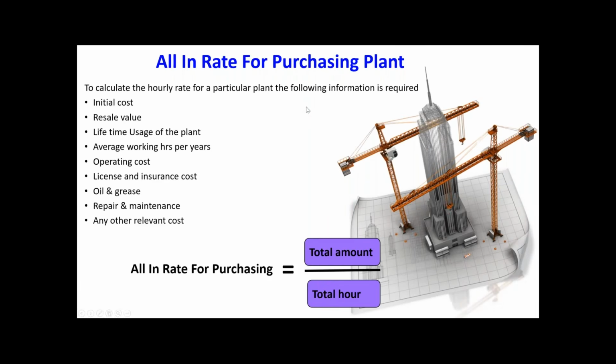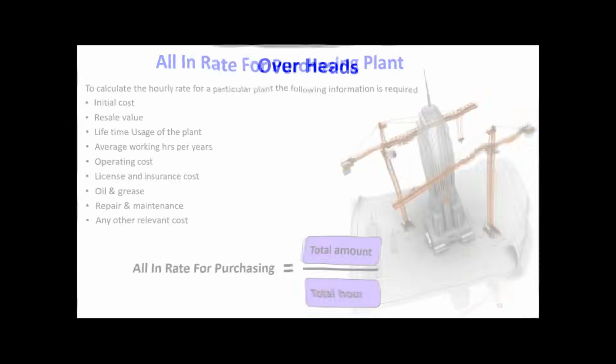Now we'll go to the overhead, then profit, then we will understand how one item of the construction unit will be priced. Okay. Now overhead. What do you mean by overhead? Anybody can define what do you mean by overhead. Somebody asked, I don't know what is the overhead. Can you explain what is overhead?